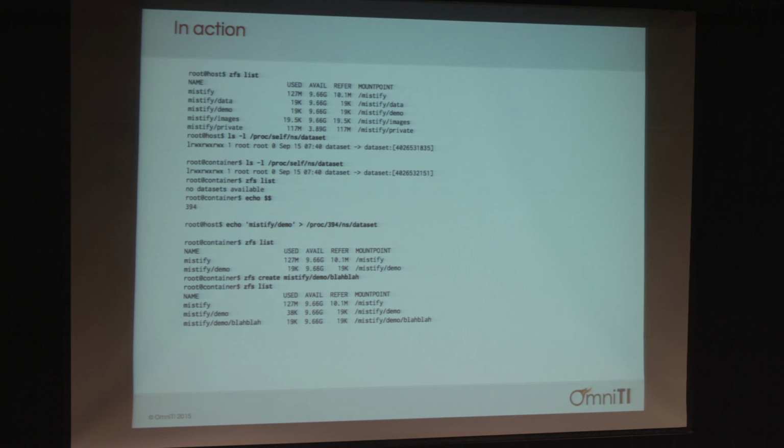But if I modify that by writing to that knob there, I can make a dataset available, and you'll notice that it actually lists two datasets, because the way delegation works is if you delegate a child dataset, it will be writable, but the parent will also be visible read-only. And now I can actually create datasets inside this container while still restricting the list of visible datasets.